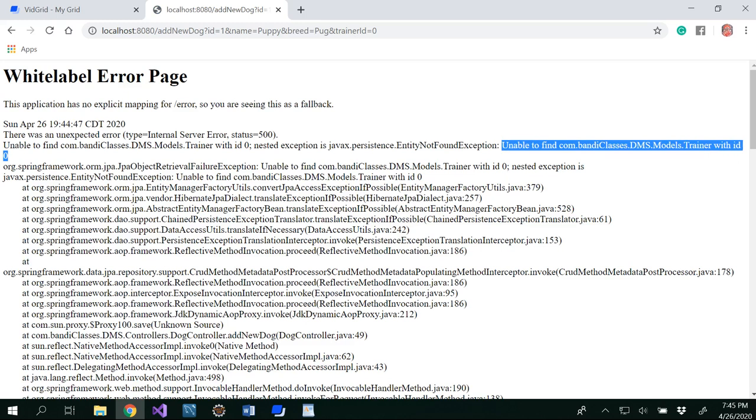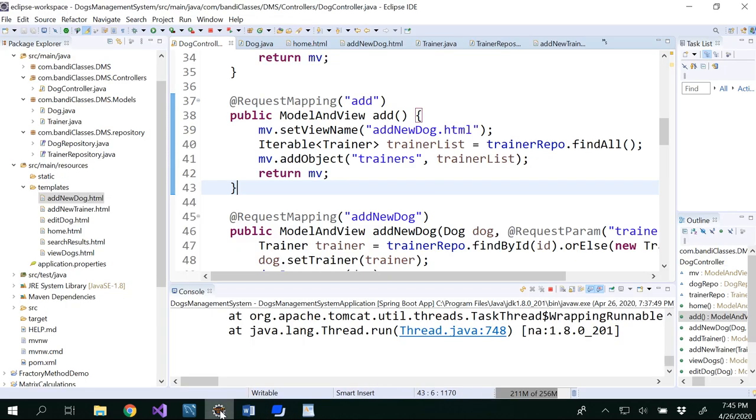Okay, so let me figure out this error too. Fine now.